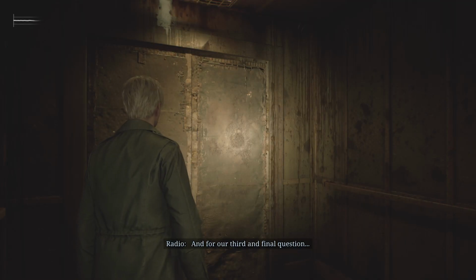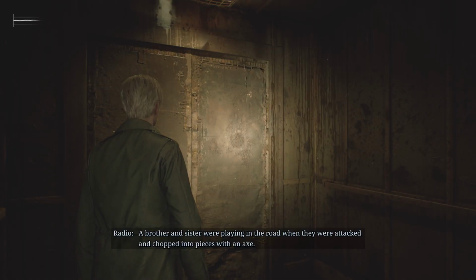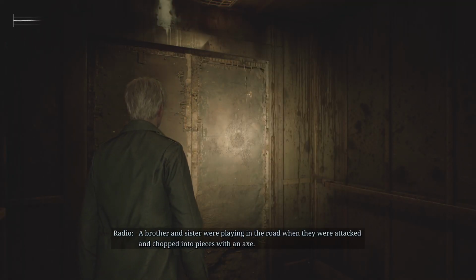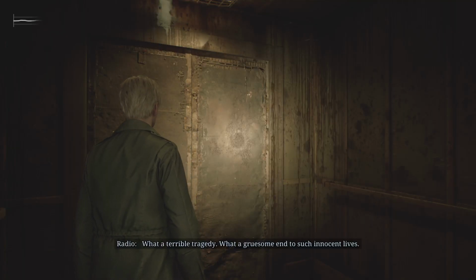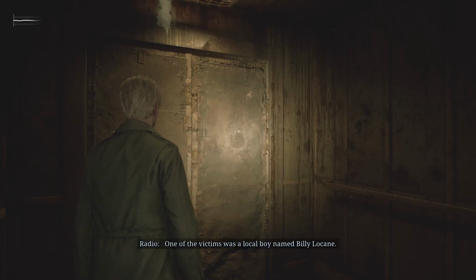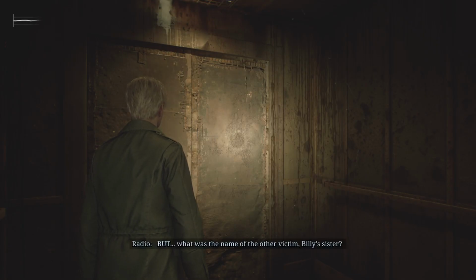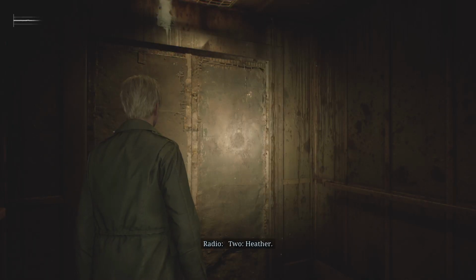And for a third and final question, Silent Hill witnessed a gruesome murder a few years back. A brother and sister were playing in the road when they were attacked and chopped into pieces with an axe. Torn flesh, smashed bones, splattered blood. What a terrible tragedy. What a gruesome end to such innocent lives. One of the victims was a local boy named Billy Loquet. But what was the name of the other victim? Billy's sister. 1, Miriam. 2, Heather. 3, Julia. Well, that's the last of our questions.